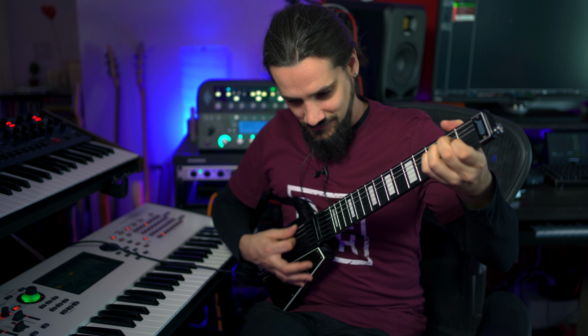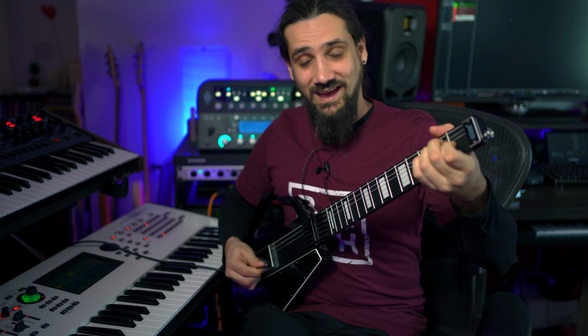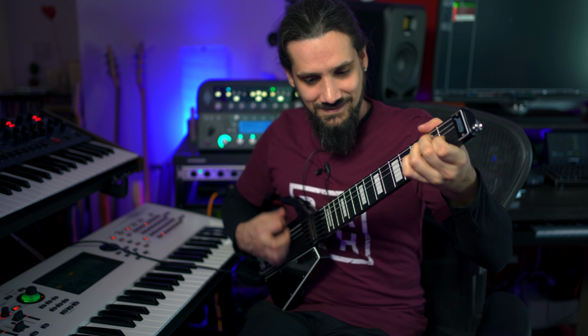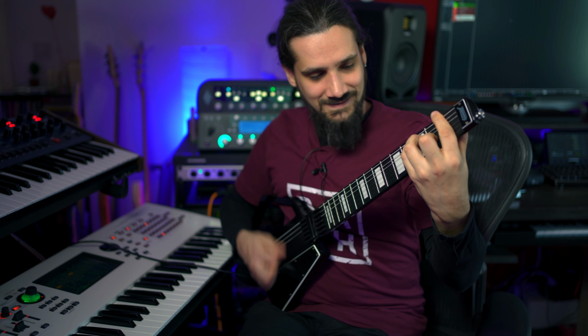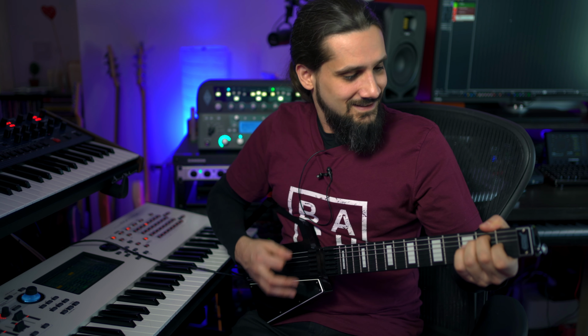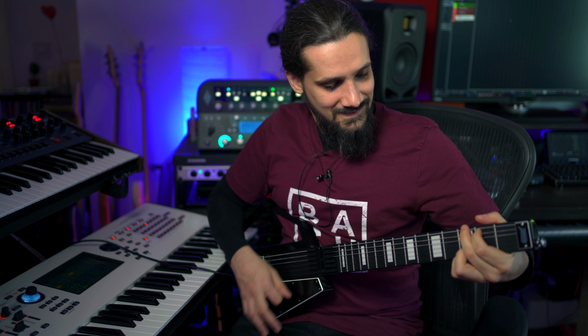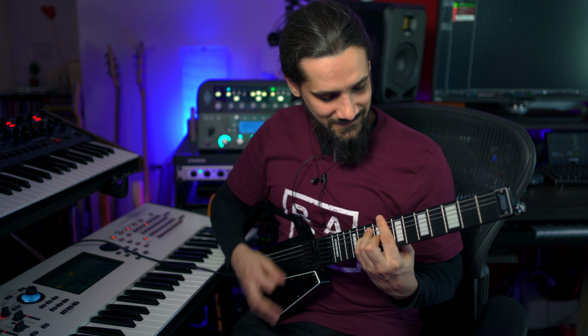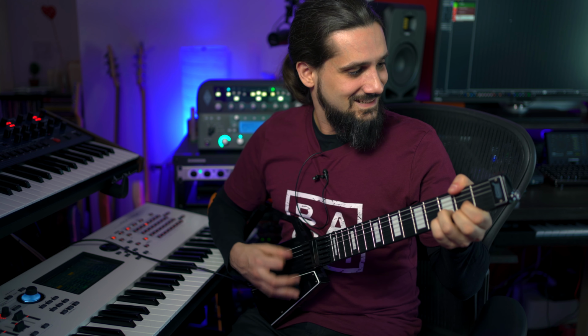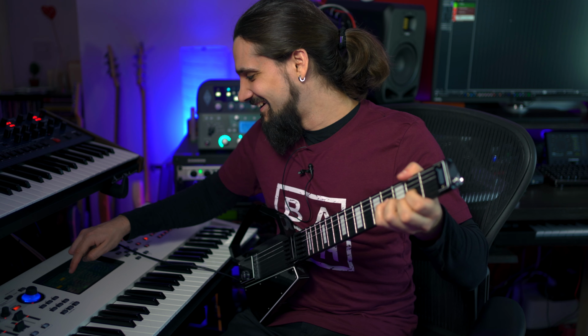So I've selected the 6-string finger guitar. Right, that's pretty cool. Let's try the finger 12 string. Okay, let's try some Rhodes.